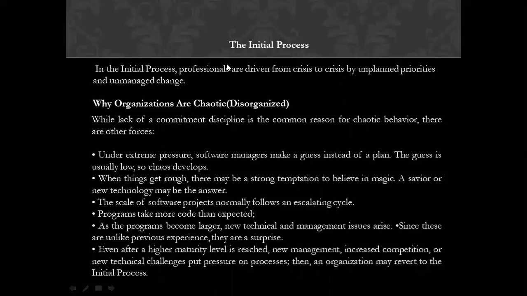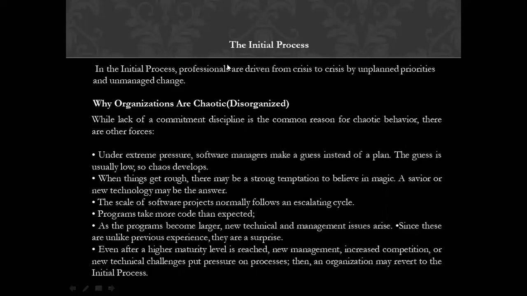While lack of commitment discipline is a common reason for chaotic behavior, there are other forces also. Commitment discipline means that you are not committed to the work. Even the person who started the organization, because any firm doesn't run with only one person, people are required. And if the person who set up that organization is not serious enough about it, then obviously there will be problems. So lack of commitment is the first point to remember in initial processes: lack of commitment, unplanned activities, unmanaged activities.